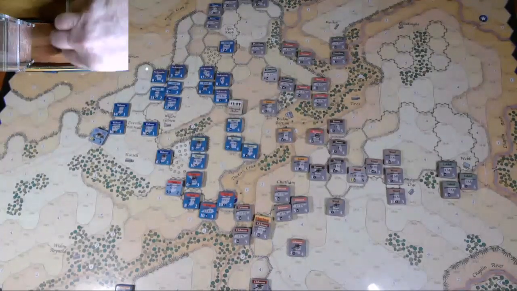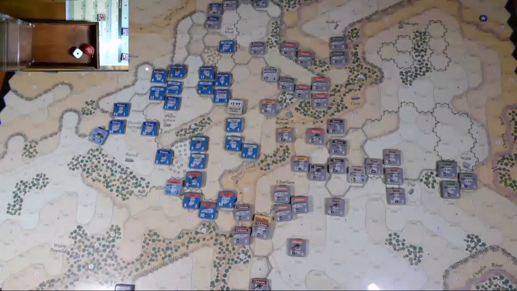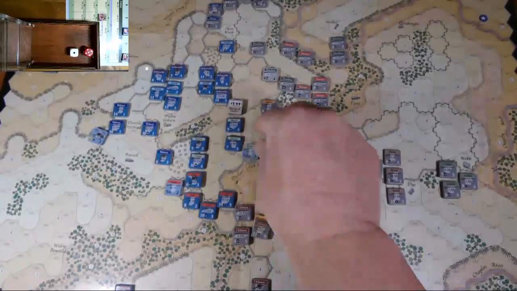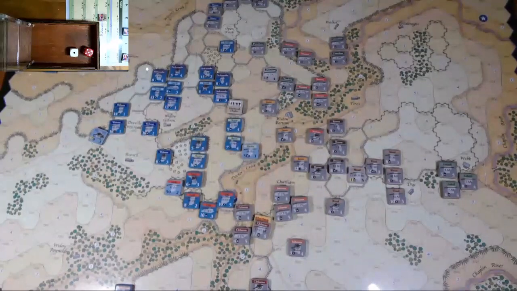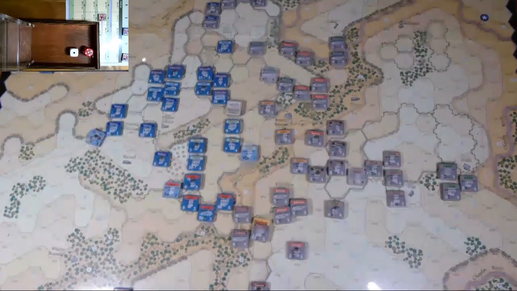Okay. They have shaken up the Indianians. Let's see. 5, 1. It did. Oh boy, they got a depletion on them. So that was fruitful for them. Okay. Very good. We got Jackson.